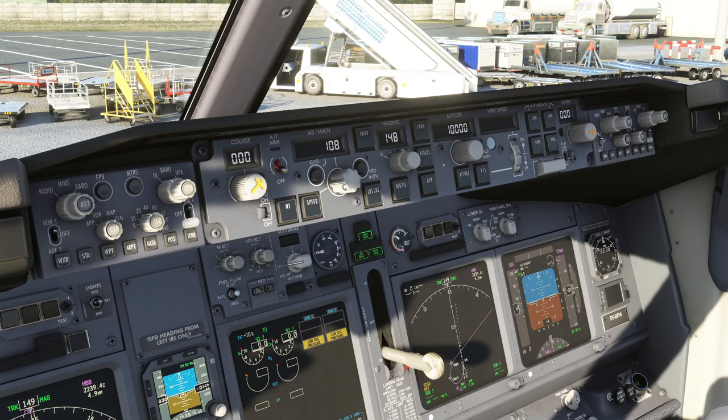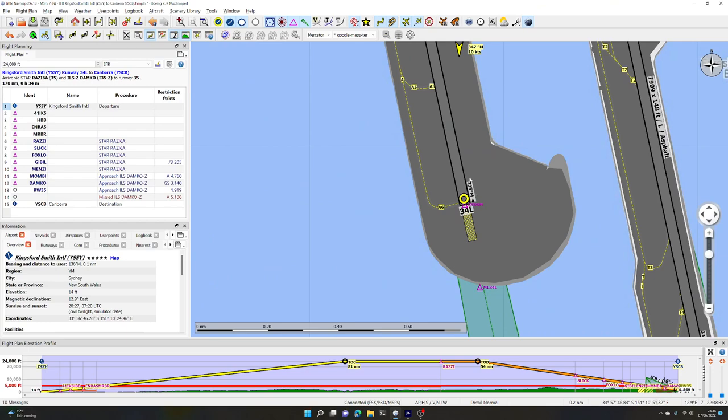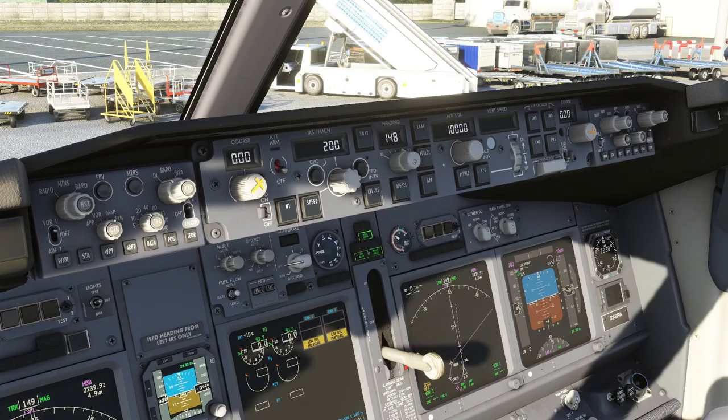We're taking off runway 35, aren't we? Set our speed for the auto throttle for the climb out. We'll just go for 200 knots. We'll set our heading to replicate the direction of travel we will be on. So again, let's just double check that. Is it runway 35 or 34? It's 34. We can actually check on the map. If you had a chart, you could check this. So it's 335 degrees in reality. So let's spin this round. It's the exact opposite of the heading that's on here. So pull this back round to 335. There we go.